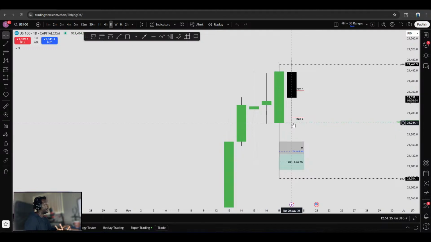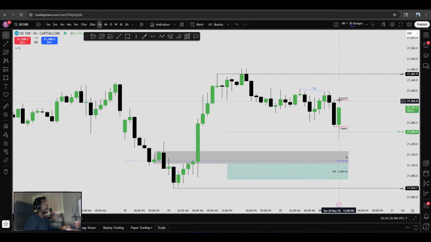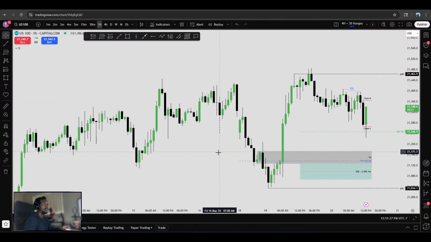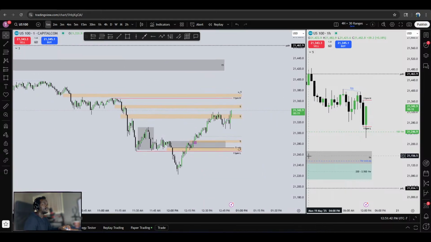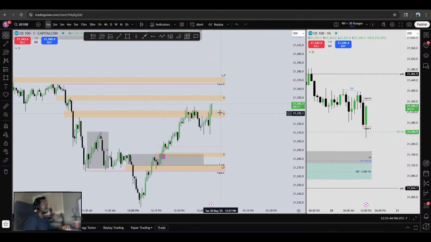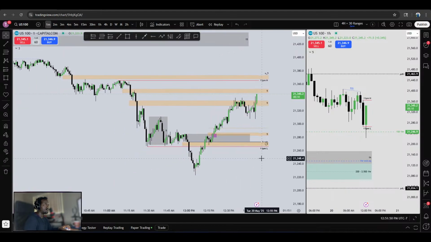which was a nice spot actually to go in, and it seems like it's just about to, not that far from that previous 1 hour candle high. So probably we're gonna be getting up there. So too bad I was not able to take part in this one, but it's all good. Most probably we could be coming to take those highs. So it's okay.